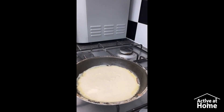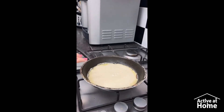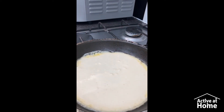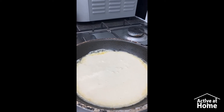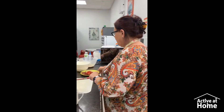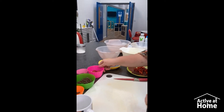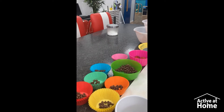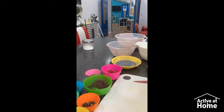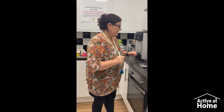Then we're leaving it on the heat, and eventually you will see little bubbles dispersing on the top of the pancake, and that will mean it's time to turn it over — this just takes a minute or two. While we're waiting for the pancake to cook, I'm going to show you — I put strawberries and chocolate chips on mine, but you can put cream or any toppings you like. Blueberries, apple, grapes — any sort of fruit topping is beautiful. Also, you could just have lemon and sugar, which is the traditional thing we have on pancakes.